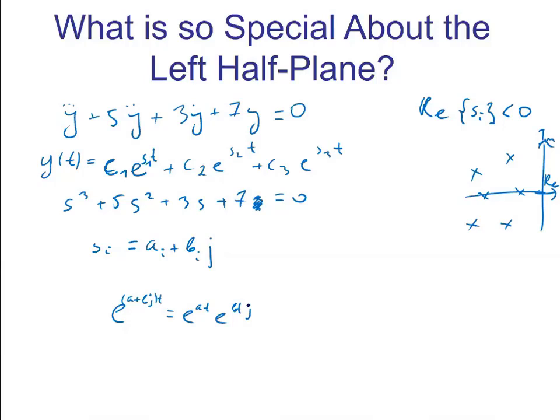So you're thinking about a single term. Now, what is the absolute value of that single term, which is basically that thing? The absolute value of a multiplication is the multiplication of absolute values, right? So you get e to the at absolute value times e to the bij absolute value. So what is the second one? No, the absolute value of it. E to the j theta, whatever, no matter what. What is the absolute value of e to the j step?